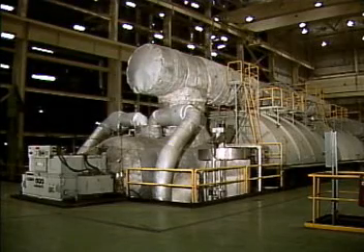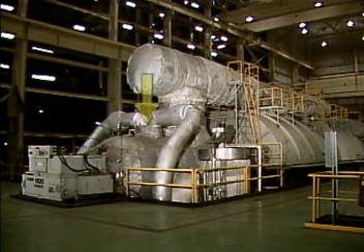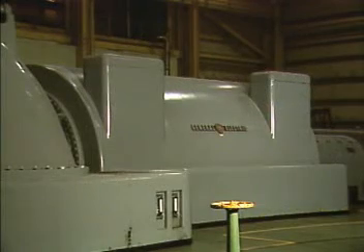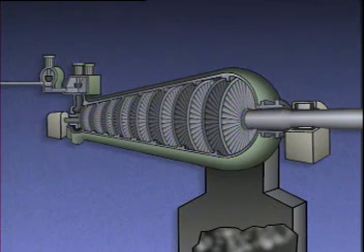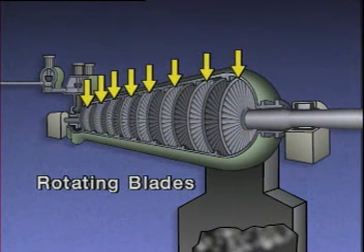This is what a typical turbine looks like. A turbine converts the energy from the steam that flows through it to mechanical energy that turns a generator. The main steam line from the boiler enters the turbine here. The generator is connected directly to the turbine by a shaft. In this cutaway drawing of a turbine, you can see the blades located inside. Each set of rotating blades is commonly called a wheel.